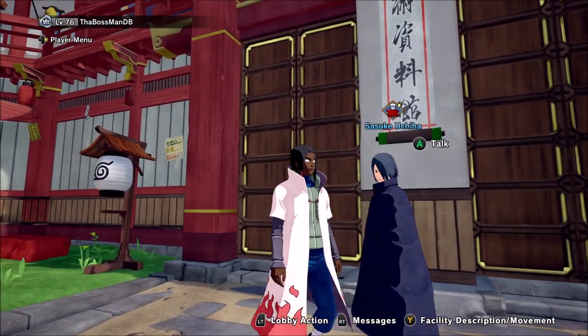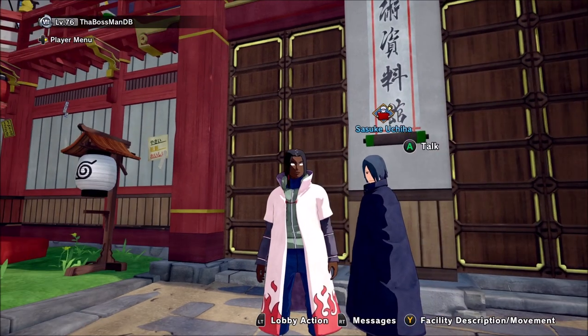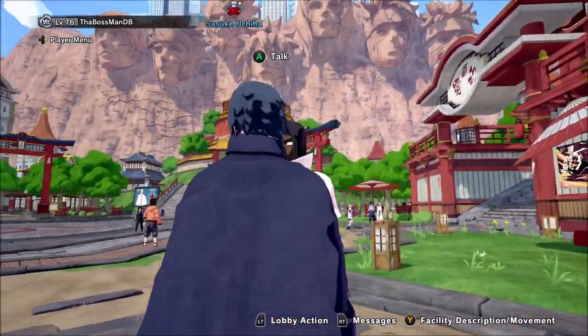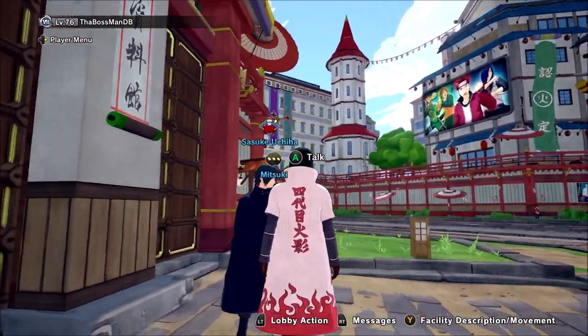Striker video. And yo, I was just sitting over here chopping it up with my man Sasuke, and I'm like, yo, I done learned the Flying Raijin from Minato, and I've been looking to get some of that Uchiha power, big dog. So he was like, what you trying to learn?